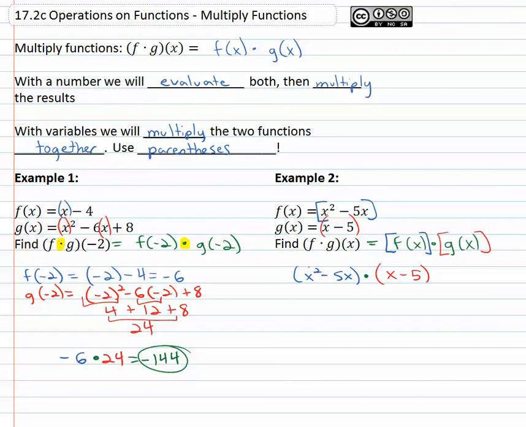x squared times x is x cubed. x squared times negative 5 is negative 5x squared. Negative 5x times x is negative 5x squared. And negative 5x times 5 is positive 25x. We do have like terms we can combine to give our final answer x cubed minus 10x squared plus 25x.